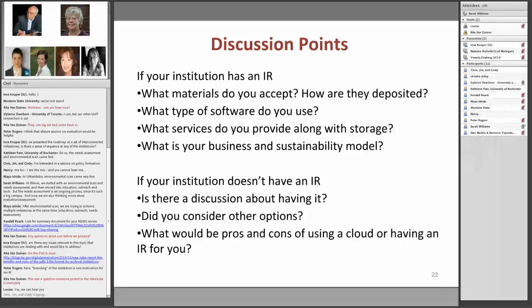So I'm from University of Illinois, and I can share a little bit about what we've done. We do have an institutional repository. I'm not the coordinator of it, so I don't know some of the infrastructure details. But our institutional repository was set up mainly originally for publications, right? Theses and dissertations, preprints, other sorts of publications that were coming out of the university. But in recent years, we have started accepting data sets in the repository.